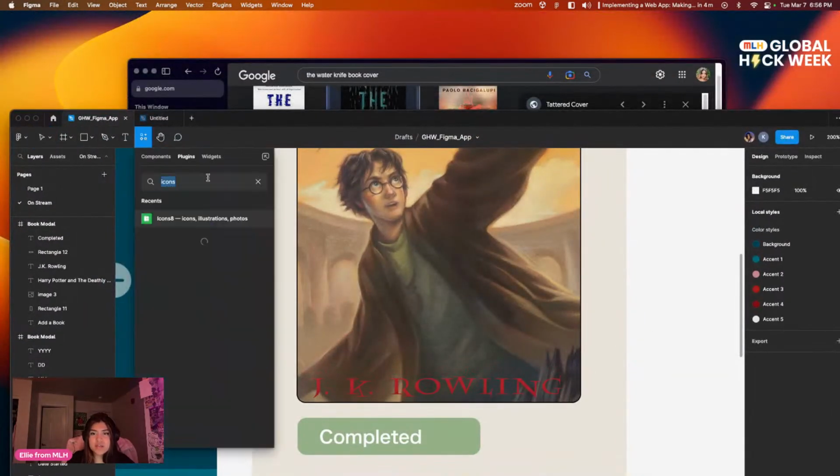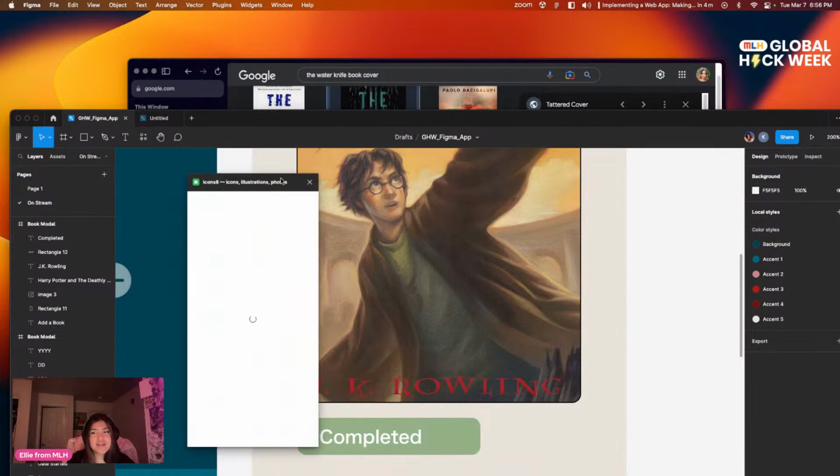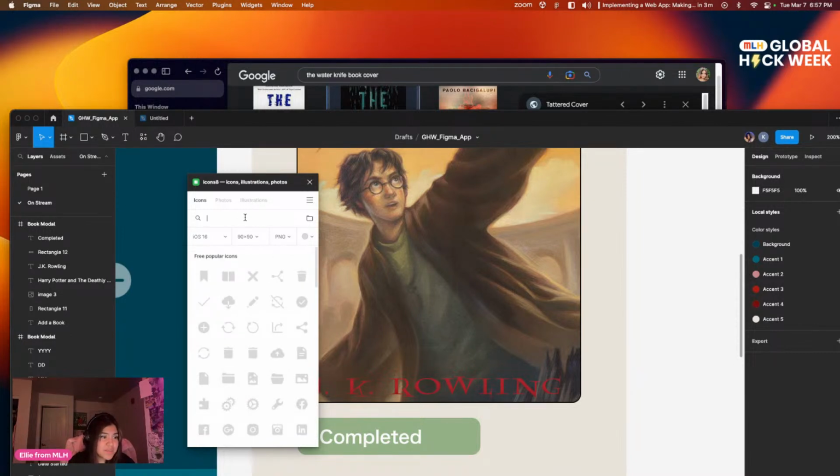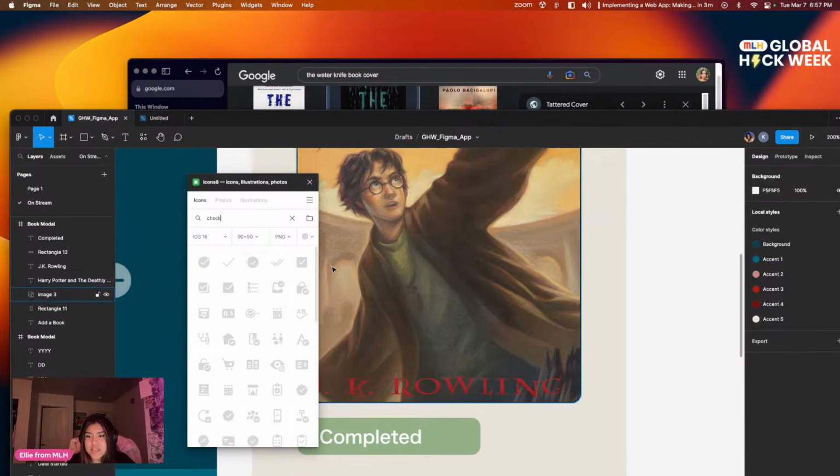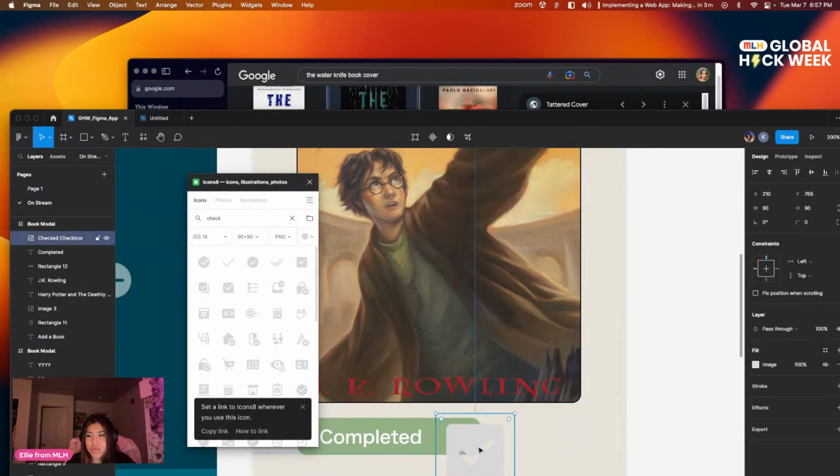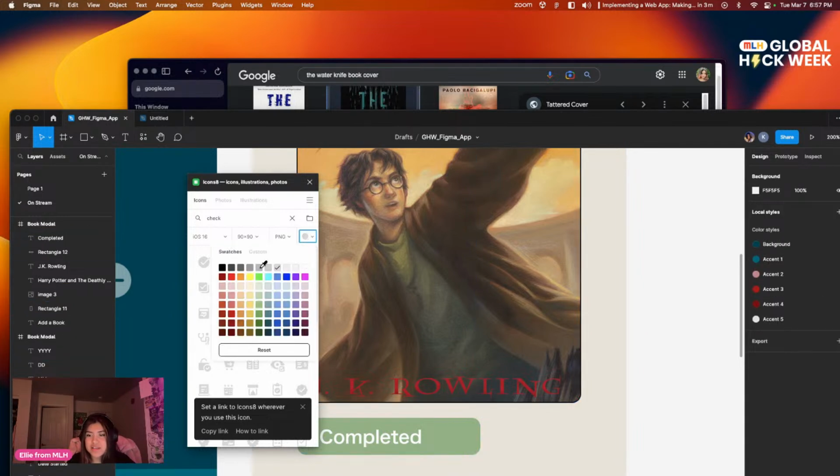So once again, icons. There's that check right there, but I want maybe something with a circle. That way it doesn't just look empty, but let's see the options they have. Yeah, something like that. Ooh, the checkbox. Oh wait, I want this white. Oops. Okay.